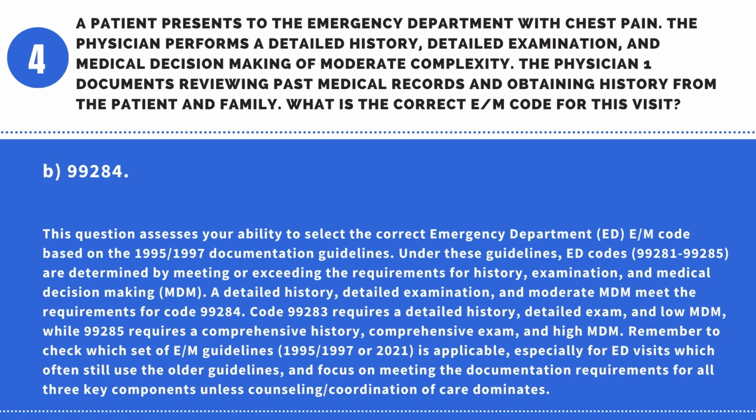Code 99283 requires a detailed history, detailed exam, and low MDM, while 99285 requires a comprehensive history, comprehensive exam, and high MDM. Remember to check which set of E/M guidelines, 1995/1997 or 2021, is applicable, especially for ED visits which often still use the older guidelines, and focus on meeting the documentation requirements for all three key components unless counseling/coordination of care dominates.